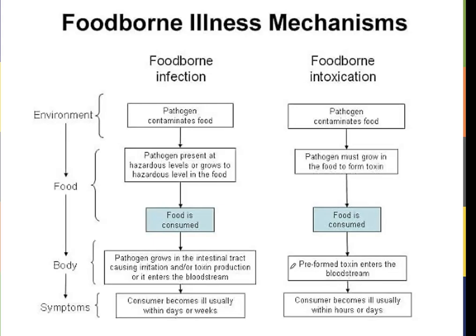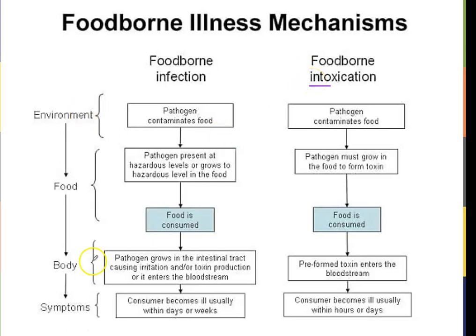When we talk about foodborne illnesses, there are actually 2 types: an infection type and an intoxication type. The difference is that in infections, the illness comes from the microbe itself. It's the microbe growing inside of you and causing the infection, due to the toxins it's making or just physically being there. Intoxication type food poisoning is due to a toxin that you ingest. So it's not the bacteria that you eat, it's the toxins that are already in the food.